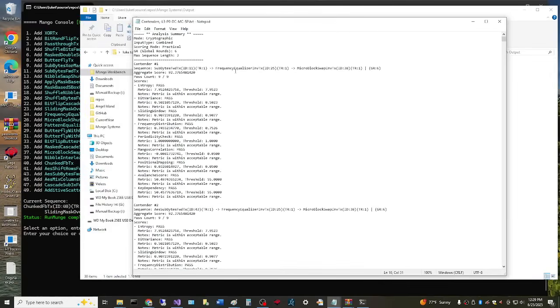Okay, so for 3 transforms, this one did pretty well. We're into the 92s. 92.37.6 is good. We passed 9 of 9. So likely this one is going to clobber AES as well. And if we optimize it, we'll likely get a better score as well.